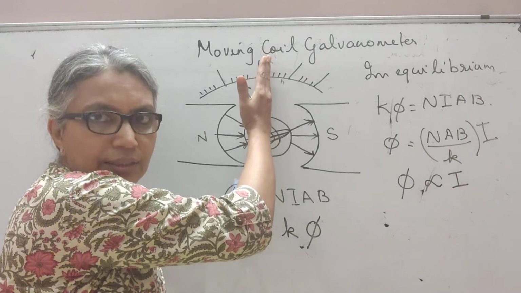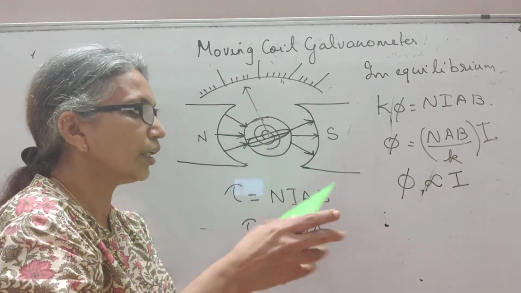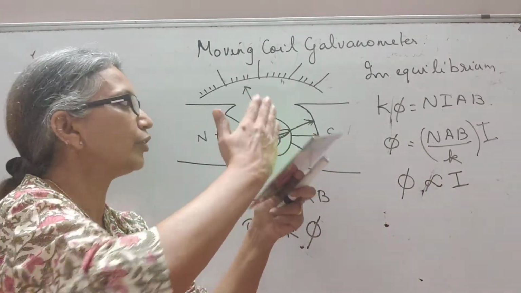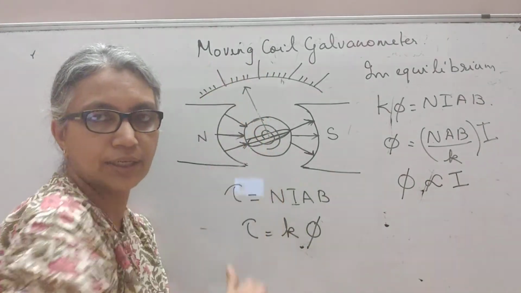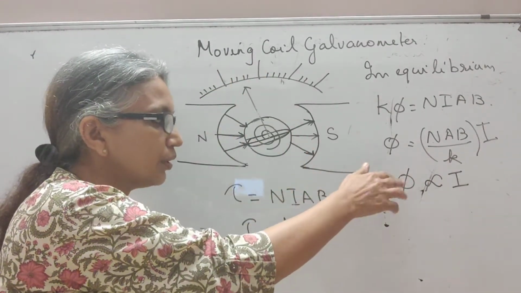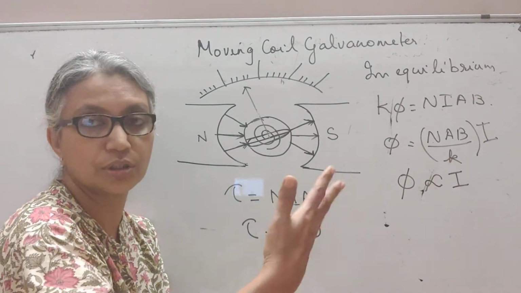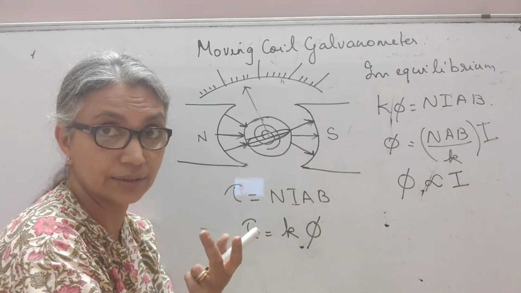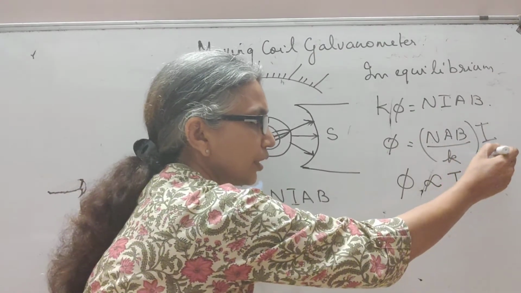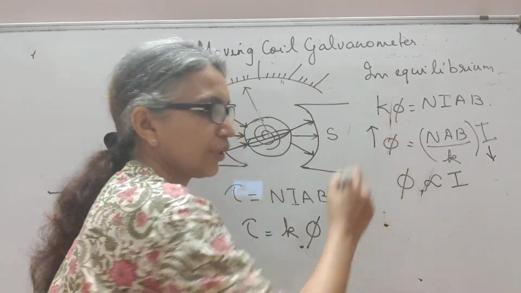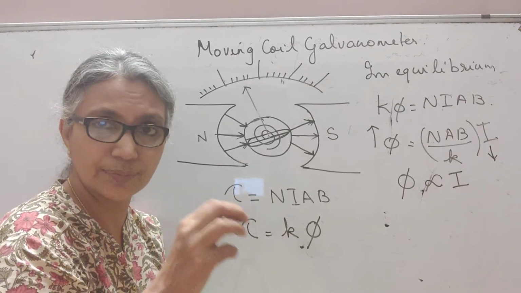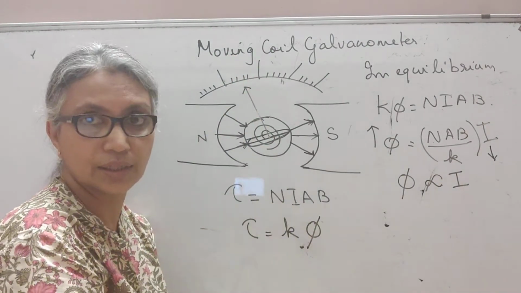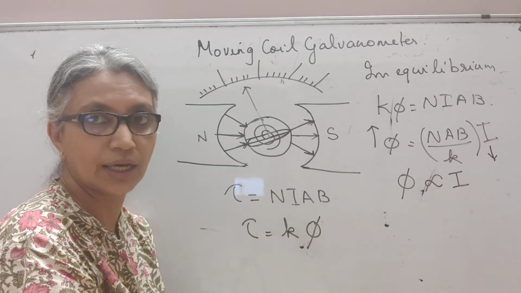Your galvanometer needle will rest at zero. If there is a current in the coil, then depending on the current in the coil, the deflection will be proportional to that. Your coil will rotate and the needle will also move on the scale, and the angle of deflection will be directly proportional to the current in the coil. Now, to make your galvanometer highly sensitive, it means that even if the current is very small, you must have a large deflection, because even if you are passing very small current through your galvanometer, the needle should be able to deflect, showing you that there is current. Then you would call your galvanometer highly sensitive.